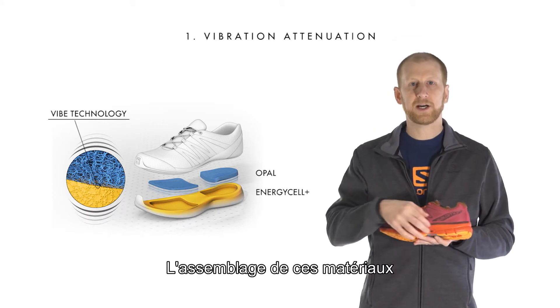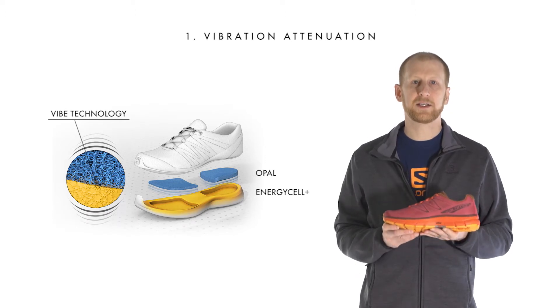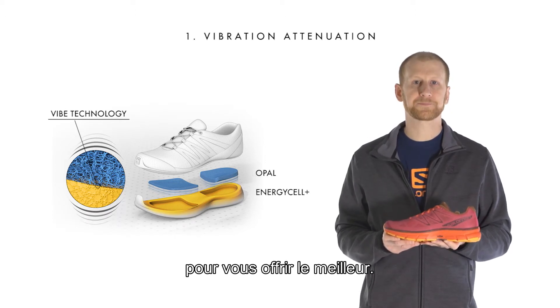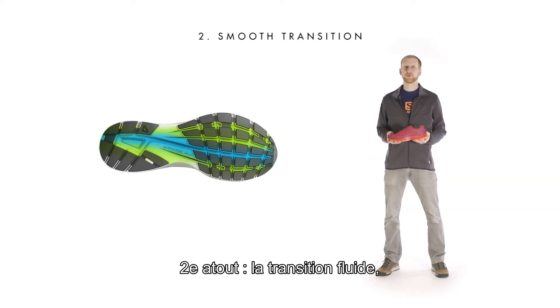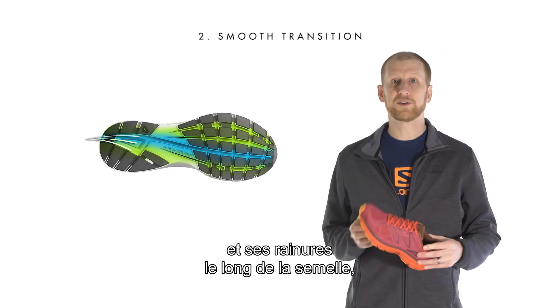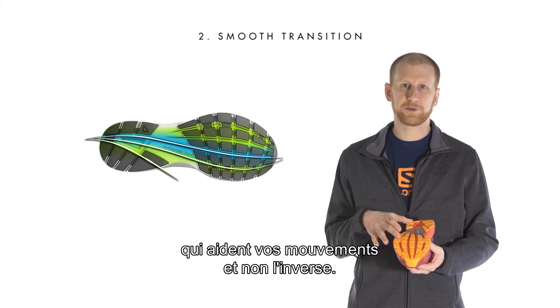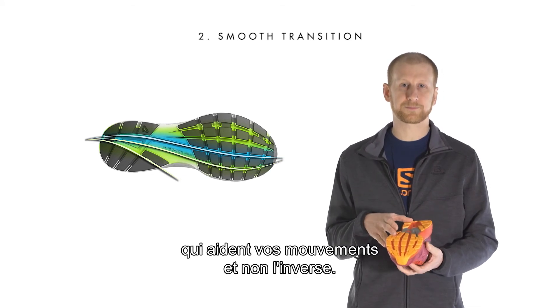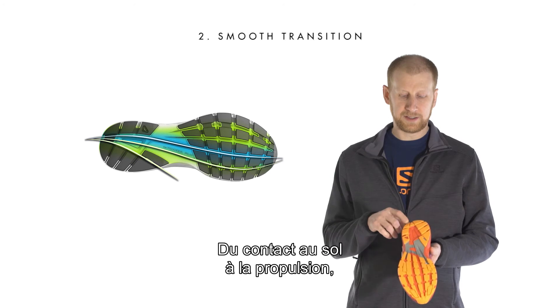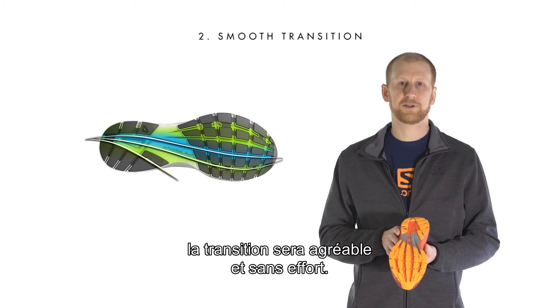Additionally, the combination of these materials provides a nice soft yet high rebound ride, giving you the best of both worlds. The next benefit is smooth transition. A buttery smooth transition is delivered through Salomon's geometric decoupling, which is an innovative way of channeling the outsole of the shoe so that it works with your body rather than against it. This also guarantees that from touchdown to propulsion you have a nice seamless, effortless transition.